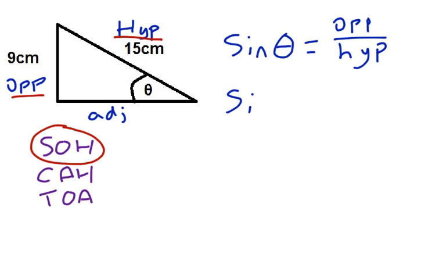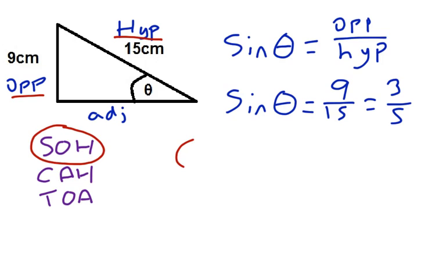So in this case, sine of theta is equal to 9 over 15, which we can simplify down to 3 over 5. Now, to work this out, we have to use a button on our calculator, the inverse function. So theta is equal to sine inverse, that's sine to the power of -1 on your calculator. It's normally the shift key and sine. And then in the brackets, we put 3 over 5.